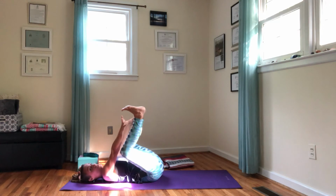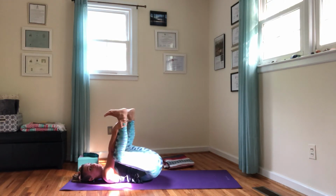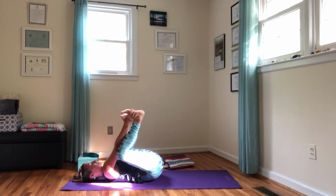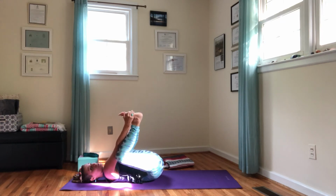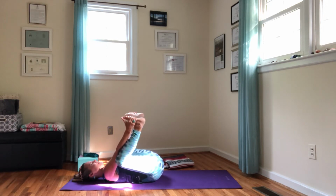Or you can take your hands to your ankles. However, if your tailbone lifts, then you're going to want to take your hands back to the back of the knees. If you're more open in the hips today, you might be able to take your hands to the outside of your feet. Press the tailbone down. So remember, if the tailbone lifts, then you're going to take the hands back to the ankles or the back of the knees. So this is our happy baby, Ananda Balasana in Sanskrit.